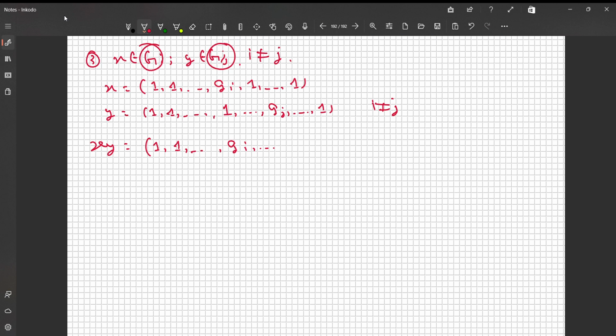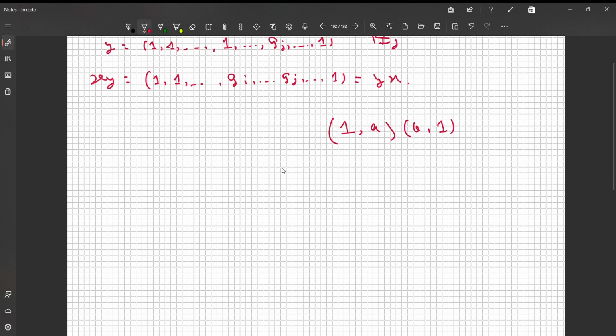Where i is not equal to j, if you map xy, then the 1 element gets composed with itself. In the ith position you have gi composed with 1 because i is not equal to j. So you simply have gi. In the jth position you have the same 1 composed with gj, right? So you have gj, and then you have 1 here. But it makes no difference if I multiply y first and then x, right? So you have a multiplication of this form. If I just merely talk about a multiplication of the form 1a times b1, that's it. That's what I'm talking about here. Clear?